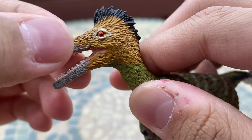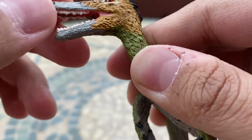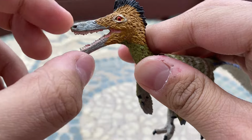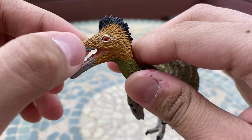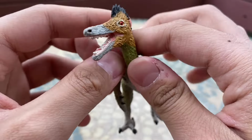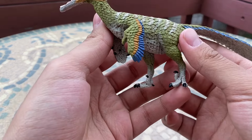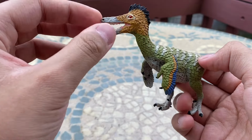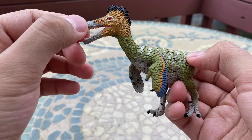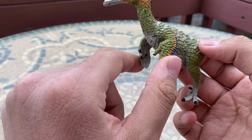It's just kind of rough, or maybe there is a lot of very fine scale detail. It's just not that shown based on the paint. The paint looks like it's been globbed on there, which takes away from the sculpt. But from afar, you can definitely tell what they're trying to do, so I like that too. And I like how the snout colors are different than the ones you see on the feet, because you see that a lot in birds today.